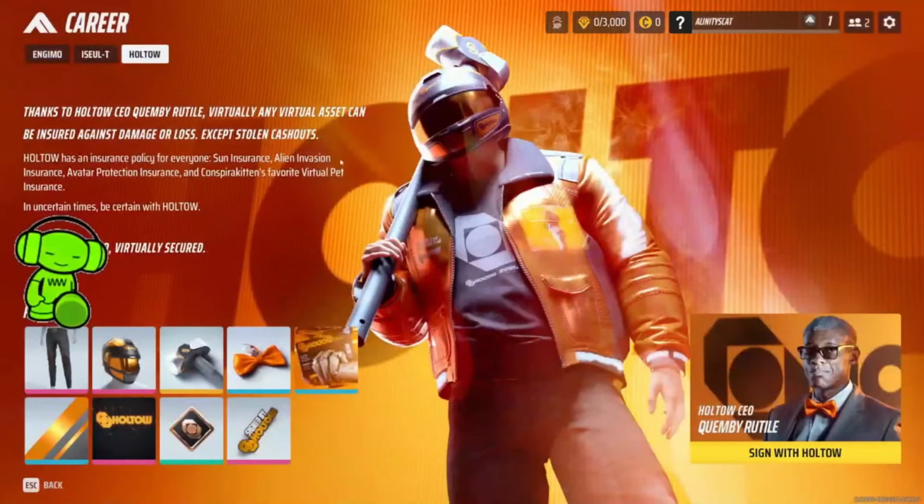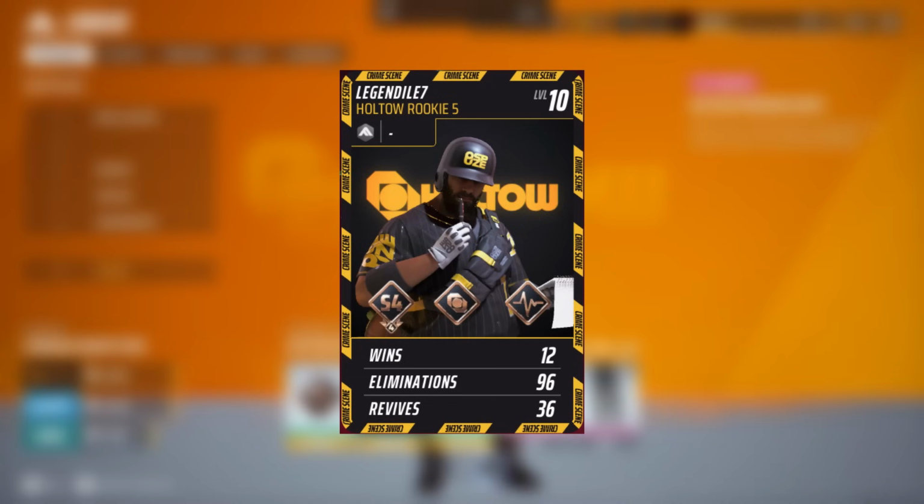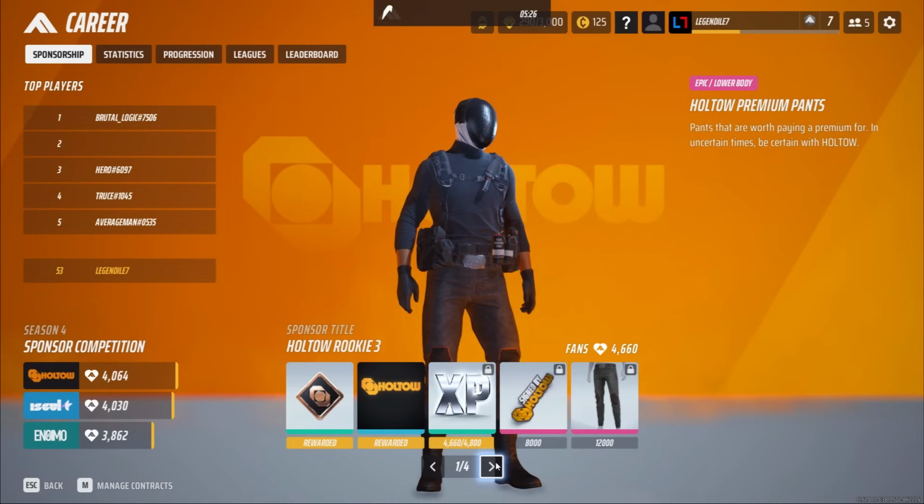Now jumping over here, of course, because I couldn't select multiple sponsorships, I had to get this footage and screenshots from my teammates here, but this is the Holtow set here, so that we're going to go over. As you can see here, again, you're going to have that badge and then that background there for the second reward on page 1. XP, you're going to get signed by Holtow, and then you're going to get a cosmetic there at the end, which is the pants. That's going to be that cosmetic there.